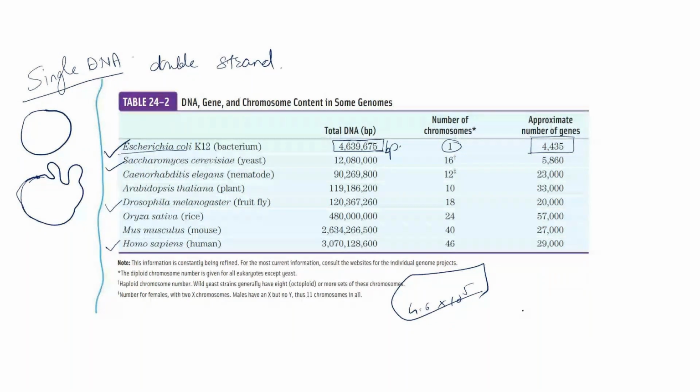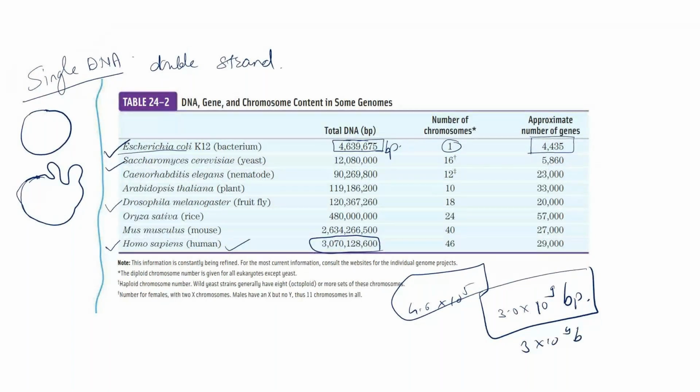So you can note the genome size of human as well. Approximately it is 3.0 into 10 raised to 9, right? It is 10 raised to 9 base pairs. So the human genome is 3.3 into 10 raised to 9 base pairs. What is the size of the human genome? 3 into 10 raised to 9 base pairs. What is the genome size of Saccharomyces cerevisiae? We can say approximately 1.2 into 10 raised to 6 base pairs. Yes? Clear? Clear, everybody?